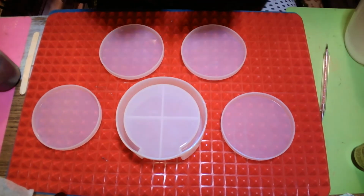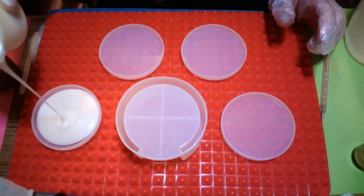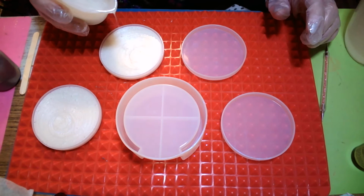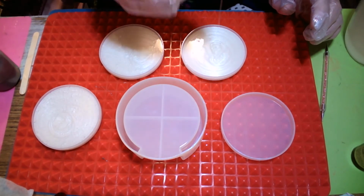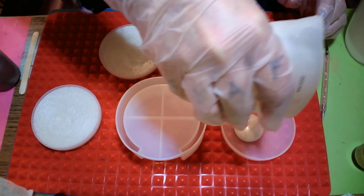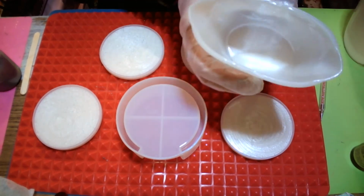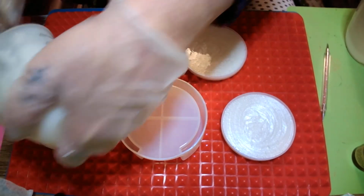Alright, let's pull this white off up in here. We're just going to get right with it, babies, and fill them up. Slowly. Slowly. It's a pretty white, ain't it? Slowly, babies. And then I'm just going to throw this silver off up in the middle of it. Get my little stick here. And I'm just going to fill these up.